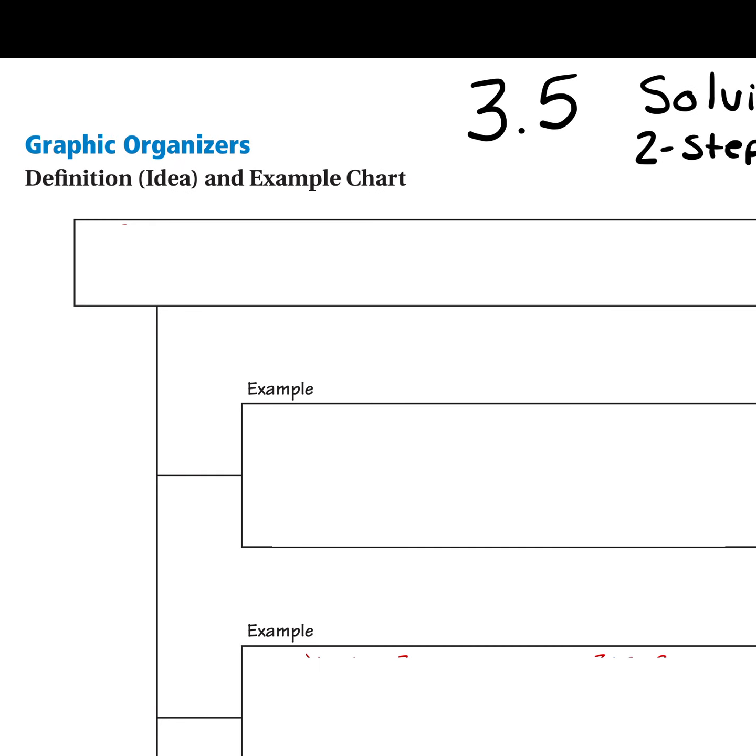For the definition today, I need you to write down two-step equations just means there are two things happening to x. So we talked a lot this week about how to get the variable by itself. To get the variable by itself, you do the opposite of what's happening to the variable, okay? Now, when there's two steps, it just means there are two things you have to get away from x.